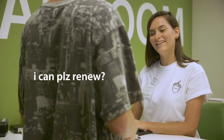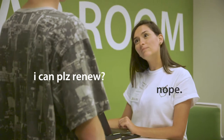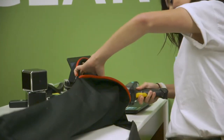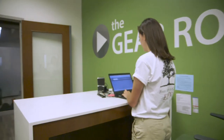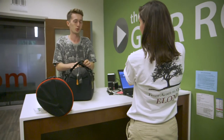If you need a couple extra hours with your equipment, you can come into the office with your Phoenix card and get a renewal. It is not necessary to rescan equipment for renewals, but depending on upcoming reservations, renewals may not be available for your gear. There is often a line for equipment check-ins at 11 a.m., so don't risk waiting until the last minute. If your equipment is not scanned in by its scheduled return time, you will receive a late fine for it. So try to get here as early as you can.